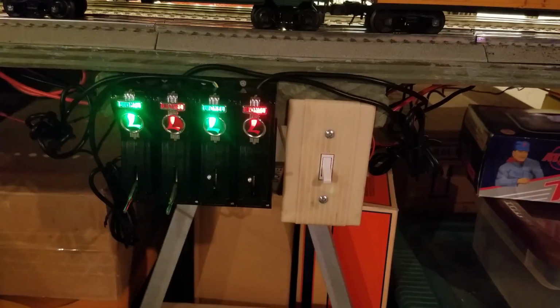And I also wanted it to be controlled conventionally with a switch of some kind, and not have it be controlled on the remote, the Legacy or the DCS remote, because when I run conventional trains, and I include DCS engines in this as well, because I'm mainly a Legacy operator, I want to be able to have control that I don't need the remote for. Like if I'm running the command equipped engine, that's different, but like a switch or an accessory or a power like this, I want to just be able to turn it on and off and not have to grab a remote.